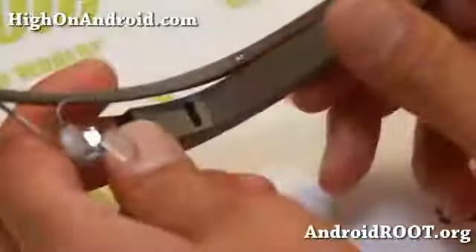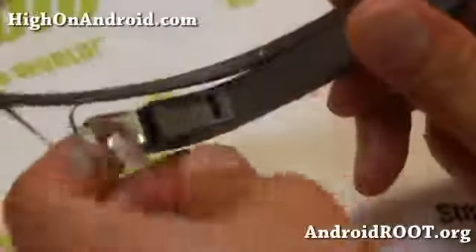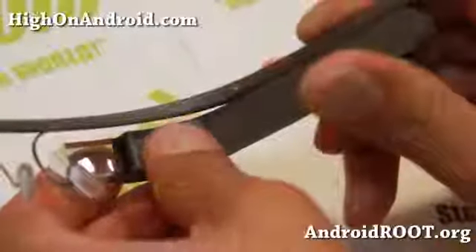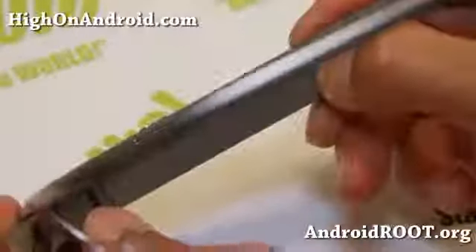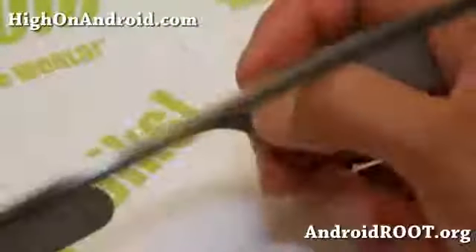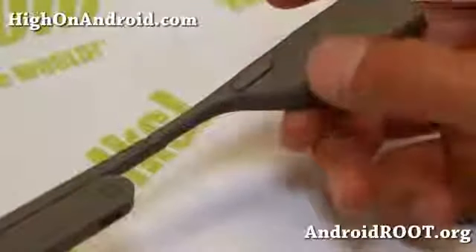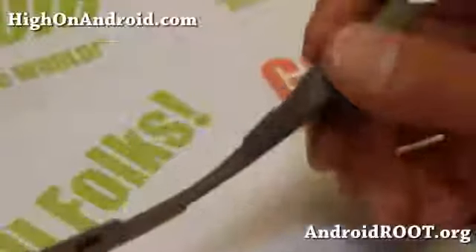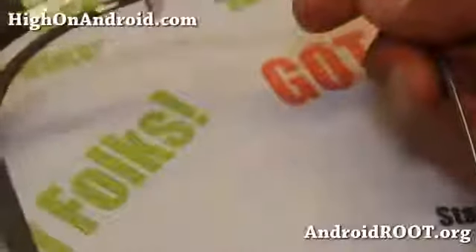But let's go actually take a look at some of the other internals on here. I believe this is some kind of a microphone or something there. And then you've got this — I think this is the on-off button. And then this kind of detects if it's on your head or not, and it uses a bone transducer so you can hear the sound. There's actually no speakers on here, but if you do wear it, you can hear it pretty nicely.